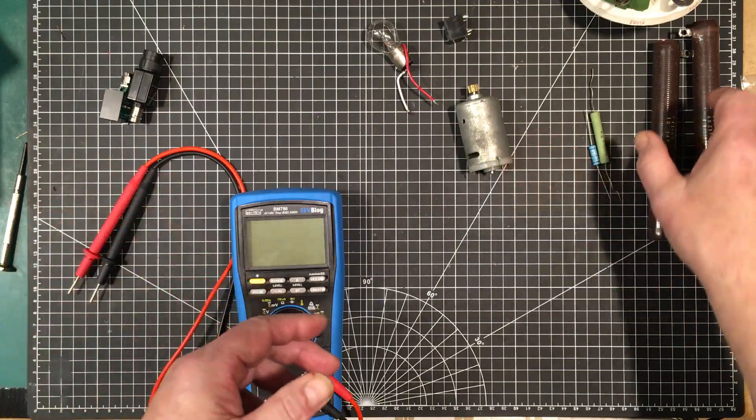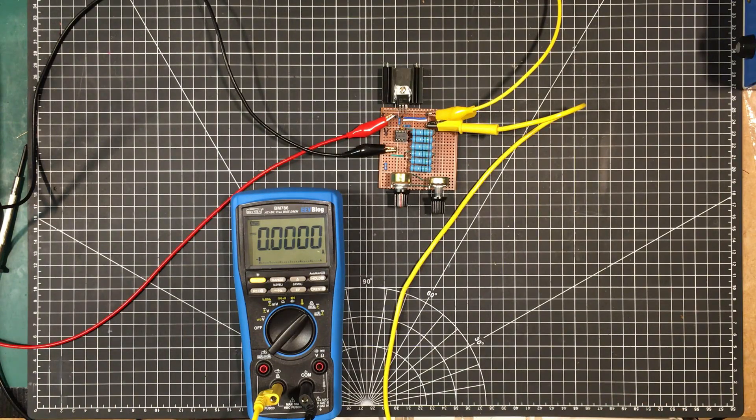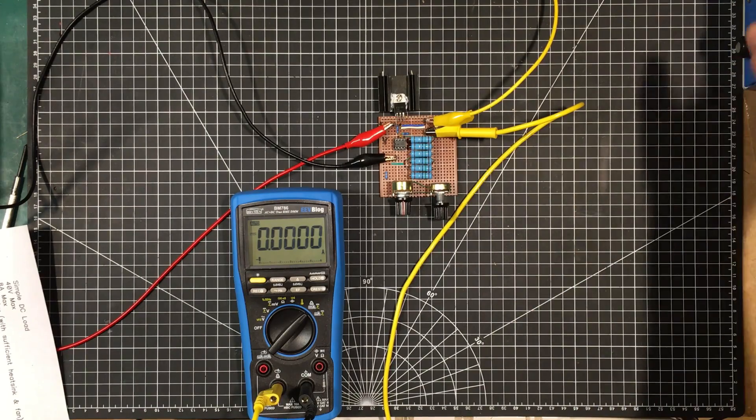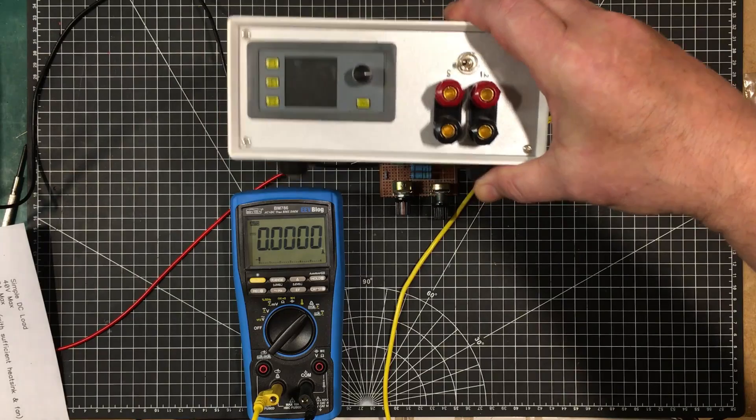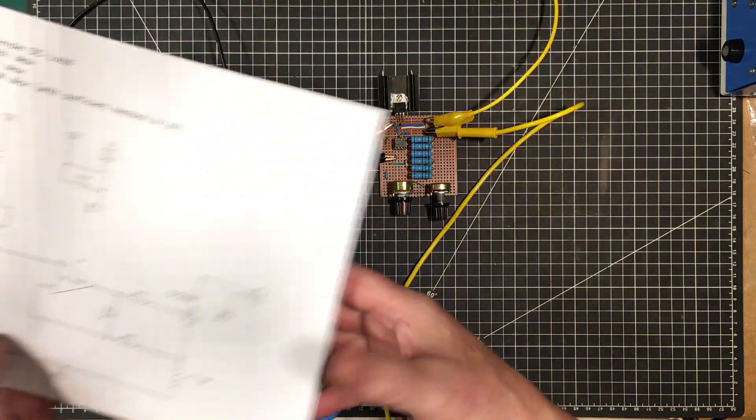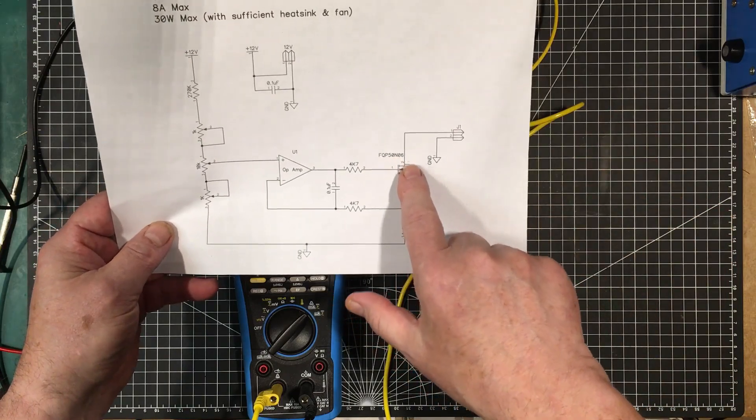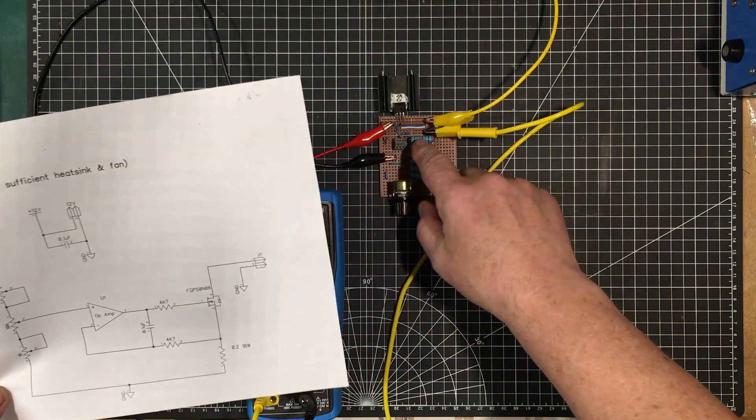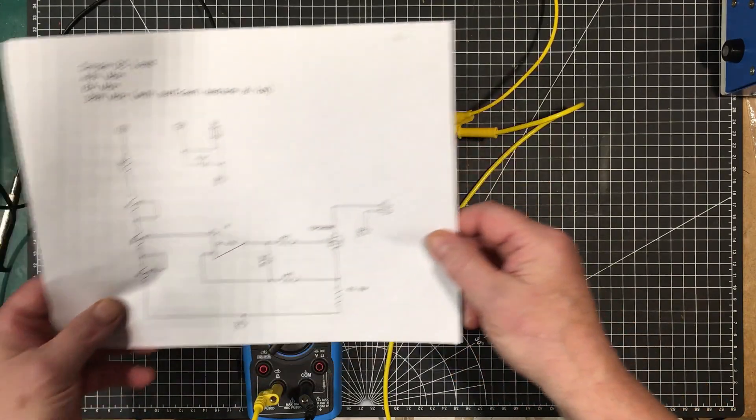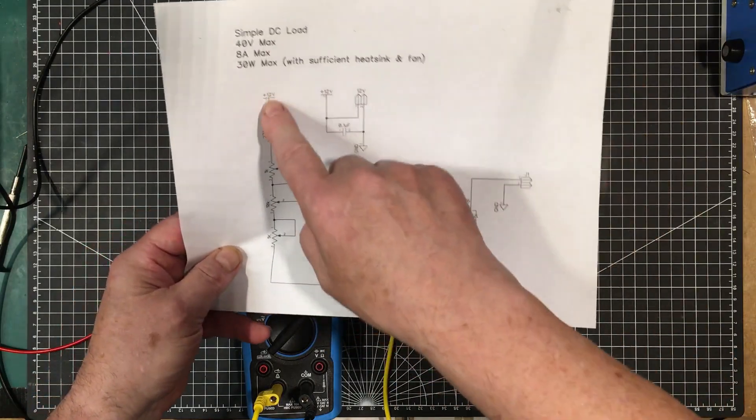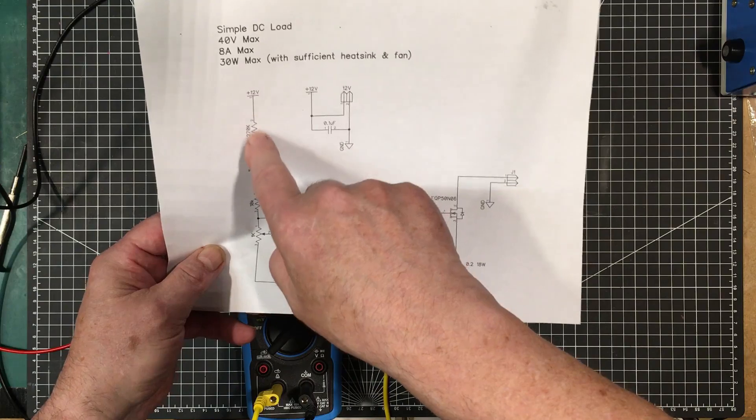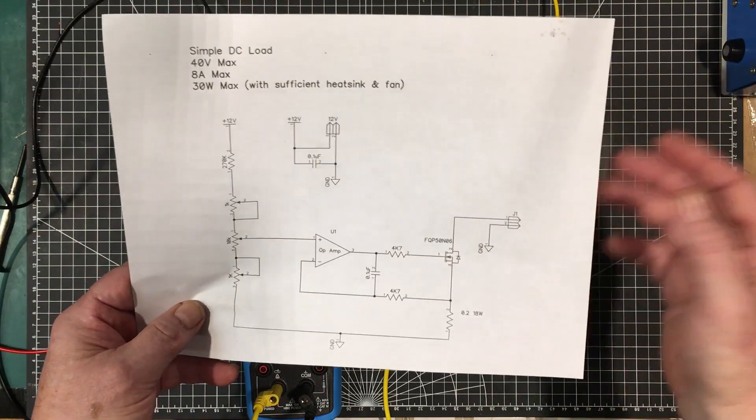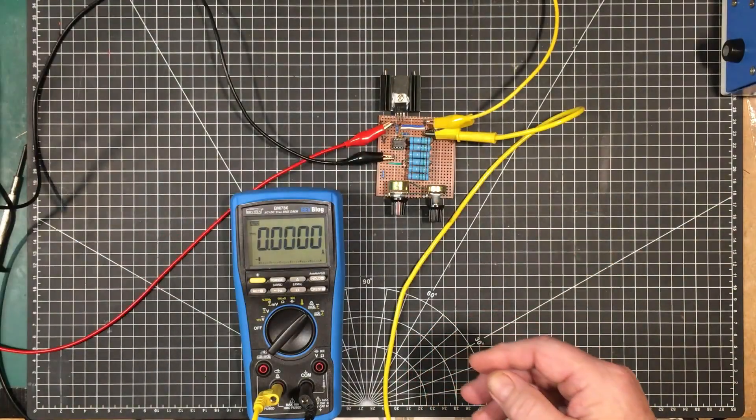Here's a first active load I'd like to show you. This is just a little DC load that I built up to test some batteries one time before I got this. This is now the little thing I use for testing batteries. I'll show you this in a minute, but this is just a MOSFET here. Here's the circuit diagram. I've got this FQP50N06 MOSFET, which is a pretty nice MOSFET. I've got this resistor along here, it's 0.2 ohms at 18 watts, and this is the sensing resistor. I bring that up here, goes into the negative side of the op-amp, and then down here I have the controls—the fine control, the main control, and then a limiting resistor up here to go into the positive side of the op-amp. That's basically the circuit. Anybody can build one of these up in a few minutes with a handful of parts for a couple of dollars.